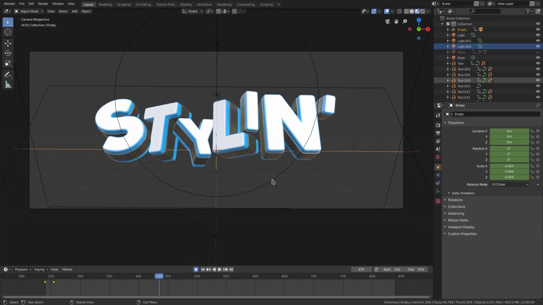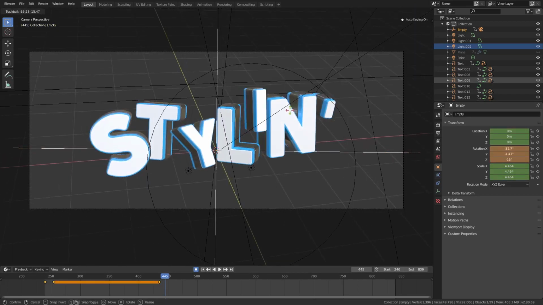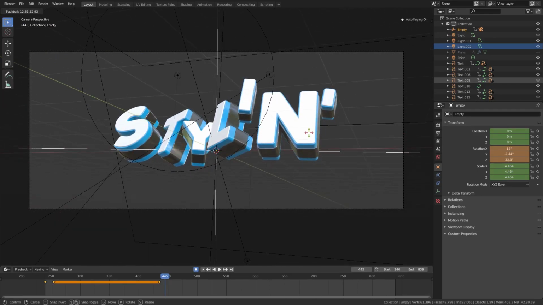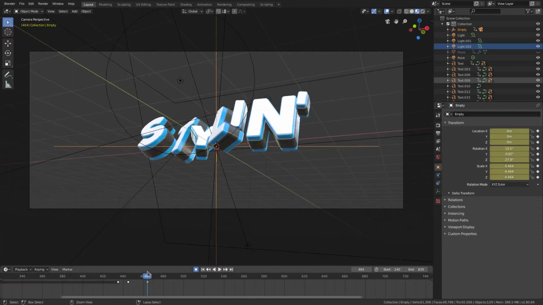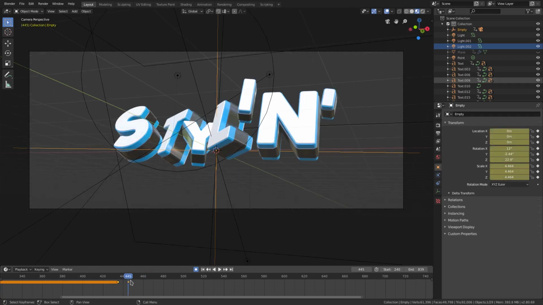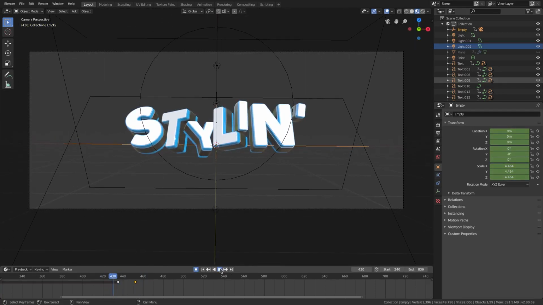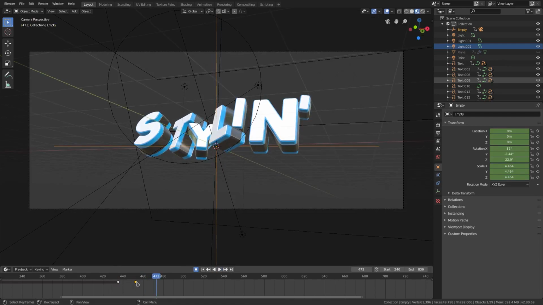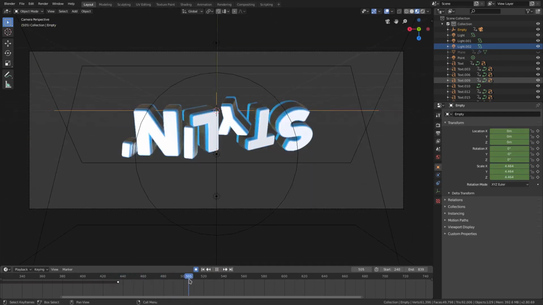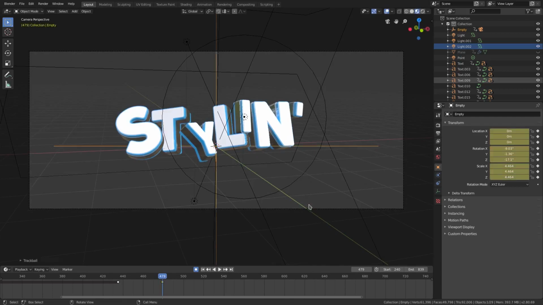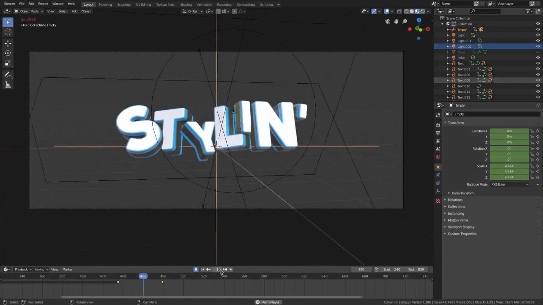Right after it zooms in, on that keyframe we're going to double tap R and move it ten, and we'll just rotate it down or up, like that, maybe. All right, let's undo that. I don't like it. It looks like it's going over and then going down. So we'll fix that by rotating it more slowly. Maybe we'll go up like that instead.